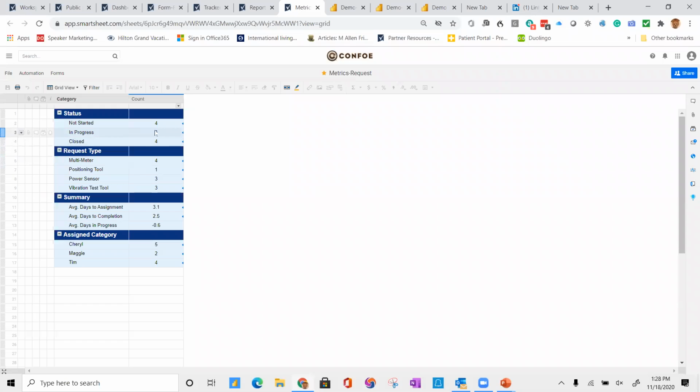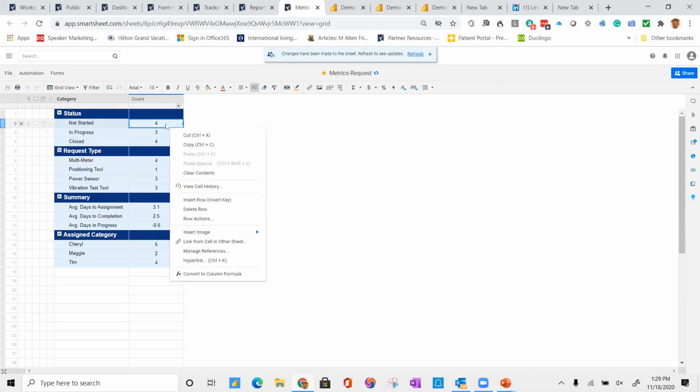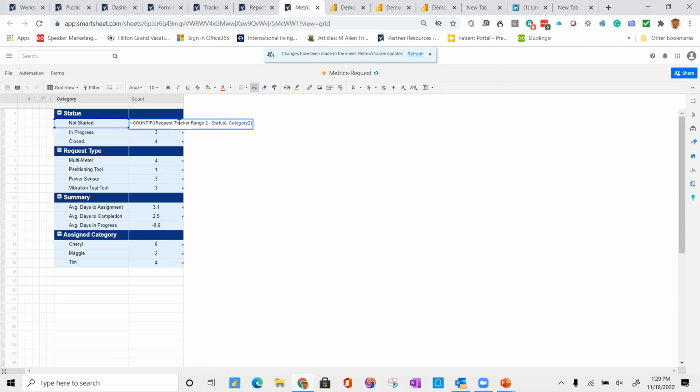And this references the other sheet, and then it takes advantage of very good functionality with formulas. There's formulas that'll look familiar to you if you're an Excel user. Many are similar, some are different, but this gives you the ability to say, hey, I want to have the count of everything that has to do with not started, in progress, or closed. So I can run metrics that way.